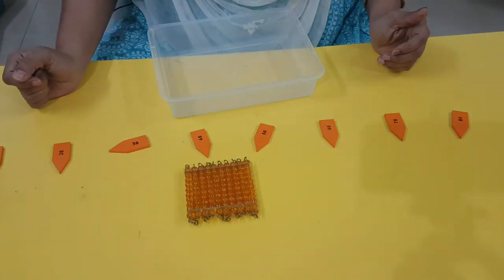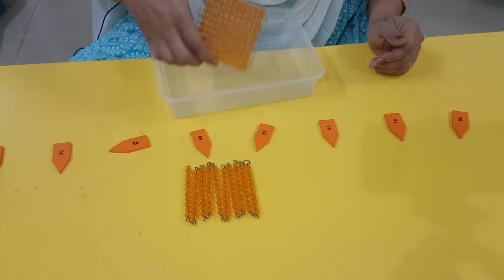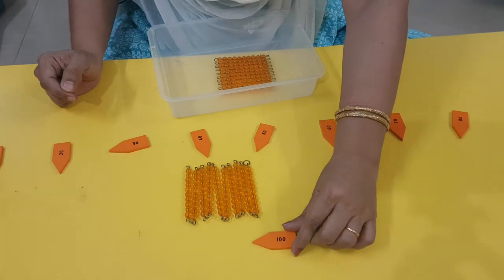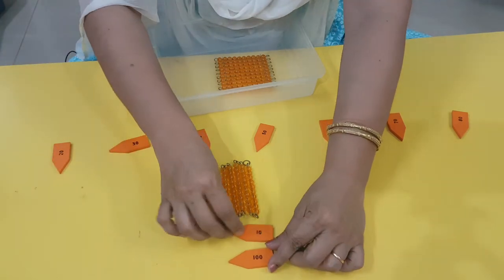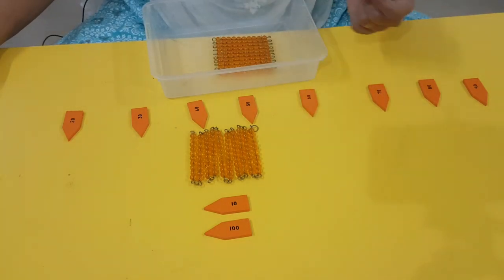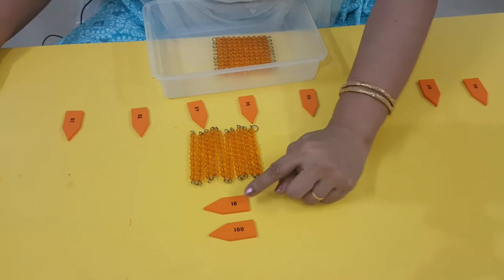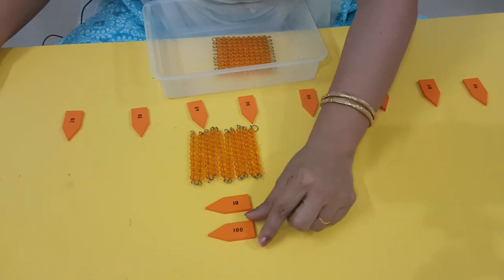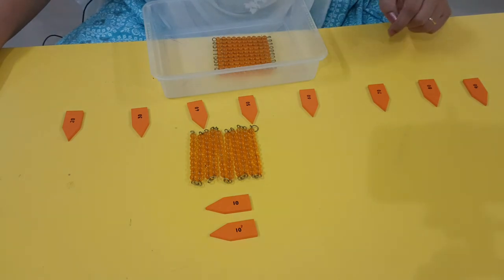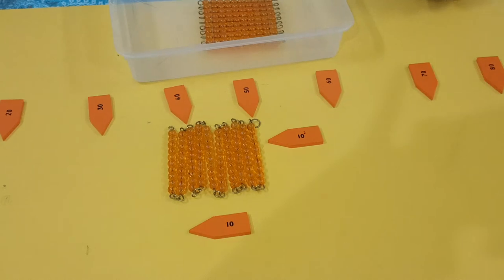It sits perfectly on it. So a 10 square, this is a 10 square. A 10 square is 100. Remember what was the last number that we took? 100. A 10 square is 100. Okay? You can either say it as 10 square is 100, or you show it like this, 10 square. A 10 square is 100.